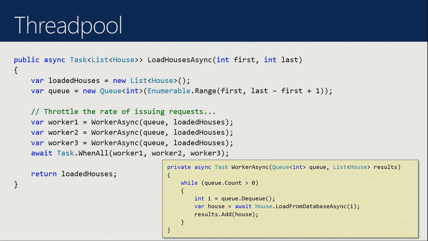There's a super simple pattern, which is you essentially take the pattern from parallel programming that is worker threads, and you use workers or async methods instead. So what I'm doing here is I'm kicking off an async method. I put all my work in a queue. I kick off an asynchronous method that'll work through the queue one by one, asynchronously. So it'll just await, it'll take something off the queue, it'll do that request, and then it'll come back around. Then I kick off a couple more that do the same, and they'll schedule work onto the same thread. They take turns, and when there's a little bit of work, that'll come onto the thread.